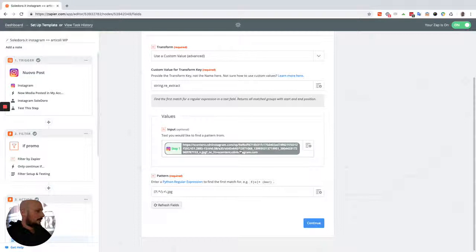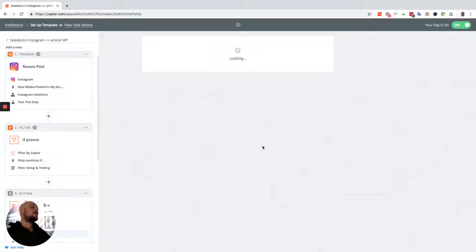is here, after the settings of the dimensions and before the query sign here. So here you will, and that was the point where I was a little bit stuck, have to generate a Python regular expression, so regex, and that's it. This says that you're going to look for whatever is between the slash sign and the JPG text. That's it. You're then going to hit continue, and that's going to work. You can see it in the test.